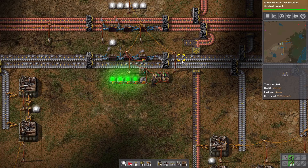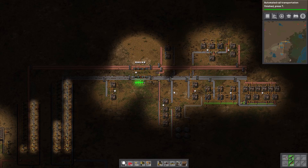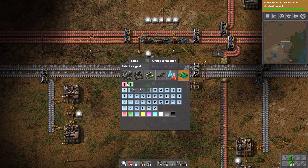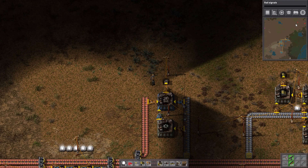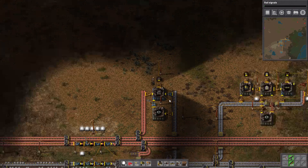You could just hover over the chest, but this is useful for all sorts of things. You can also set it up to read the belts directly — useful to see throughput, how much of a resource is actively moving through the belt rather than just stored. We can easily copy this over for copper. You can also not be specific about iron plates — you could say read whatever happens to be in the chest and change color based on that. We've researched that; now we'll research signals, the last thing needed before setting up rails.